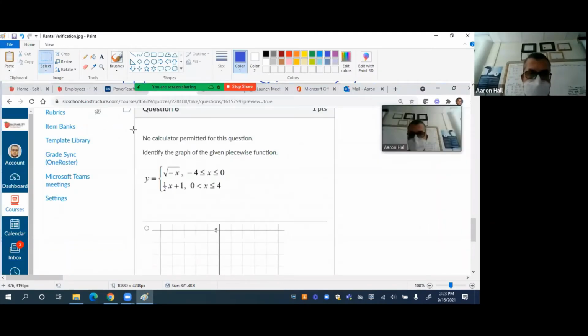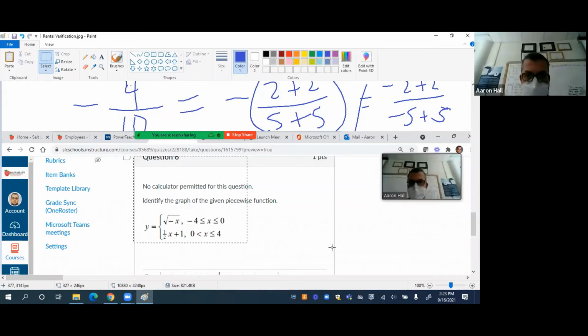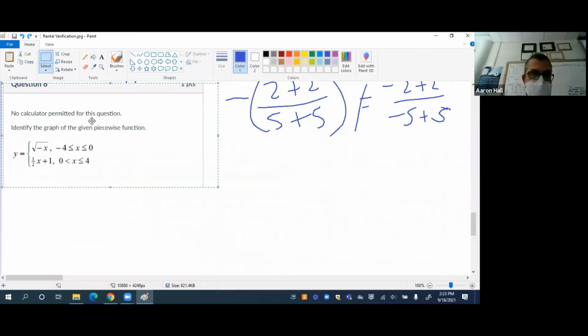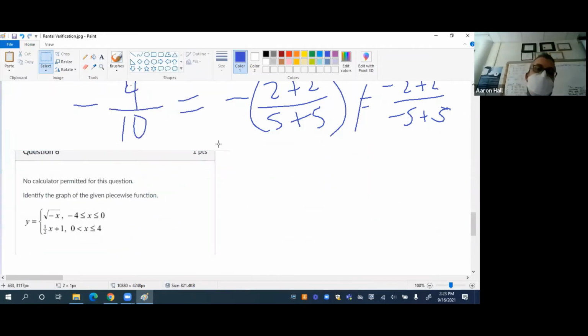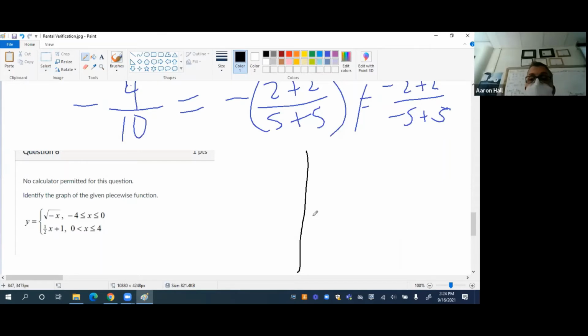And this question is going to be too big if I try to import all of it, so we're just going to create it ourselves. This is a secondary math 2 idea, and I have to admit that this is probably one of the most difficult concepts for my secondary math 2 students to grasp, because you're looking at the function in pieces. Now I want to graph this. Where would I even start? Well, this is a piecewise, so we start in pieces. Let's try to wrap our heads around what's going on with this. This is a transformation of what?